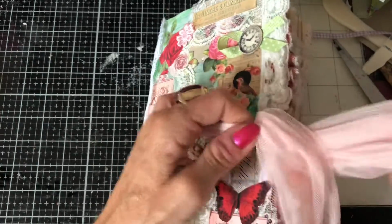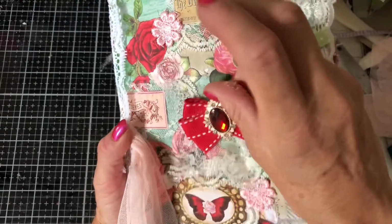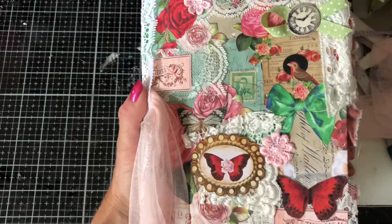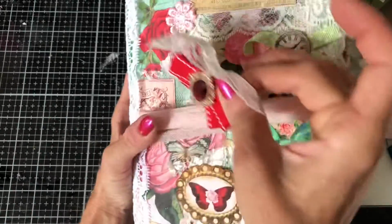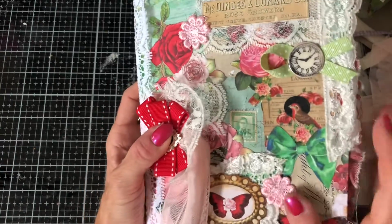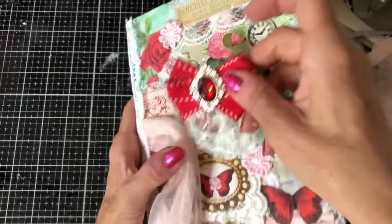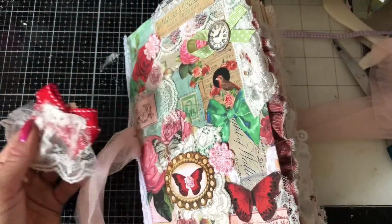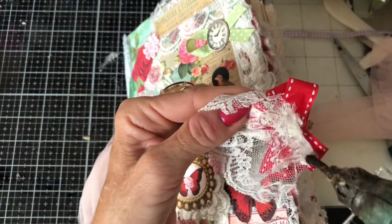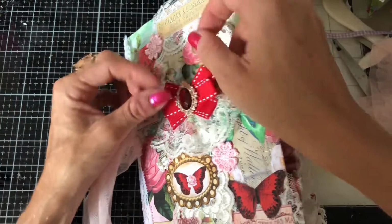So I'm just going to undo this. So that's the closure as is. This is how it would look undone if it's here. Oops, if it's here, obviously the closure would be glued down to about that point and then it would undo like that. So yeah, I think I'm preferring it here where we originally said. I know it does cover up that stamp, which is a shame because I quite like that stamp, but I do think it's better there, so let's just pop it down here like that.